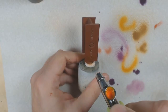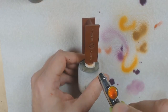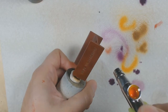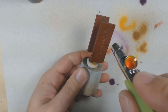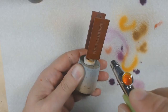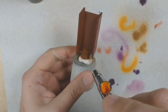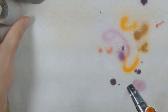So same deal, coming in with my orange. Random patterning. In this case, I'll do a little over the lettering, but then I'm going to stick mostly to the outside, because again, I want the focus in this place to be dark. So you can see I'm kind of framing in the lettering. And time to change colors.